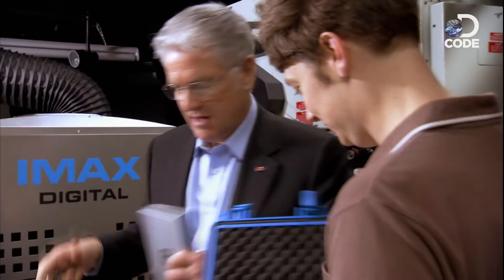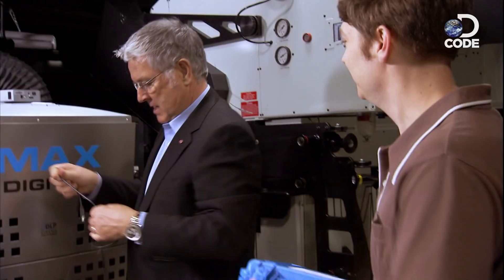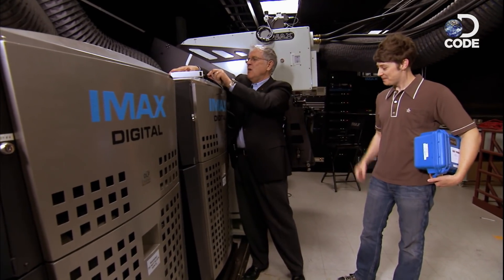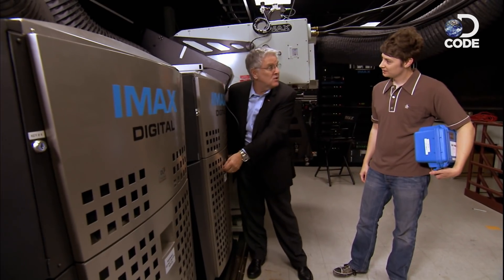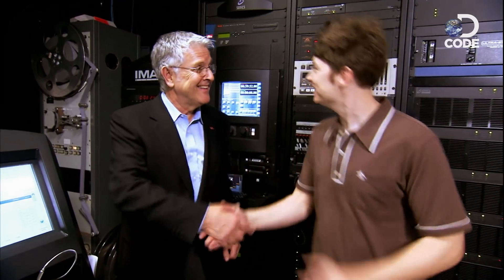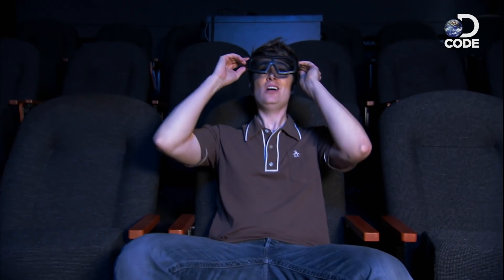Well, it may look simple but it's not instant. This is a two-and-three-quarter hour movie, and once you plug it in it takes about two-and-three-quarter hours to actually ingest it into the projector. Now that I've seen what goes into IMAX movies that makes them so awesome, I really want to go watch one. Why don't you go down to the theater and I'll power up the system and you'll see IMAX for real. Thanks to the specialized technologies developed at IMAX, we can all feel like we are in the movies.